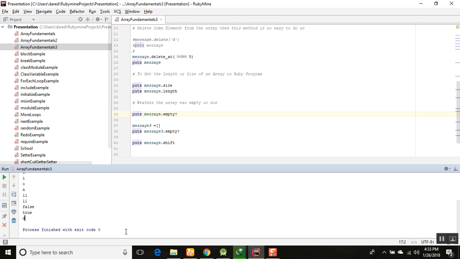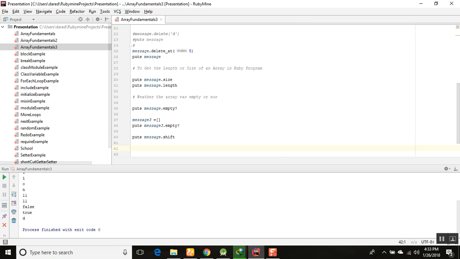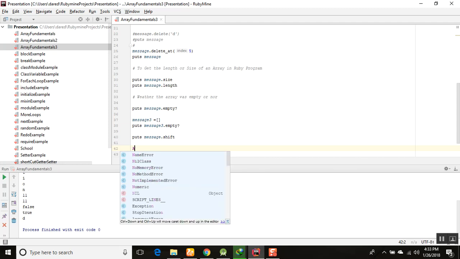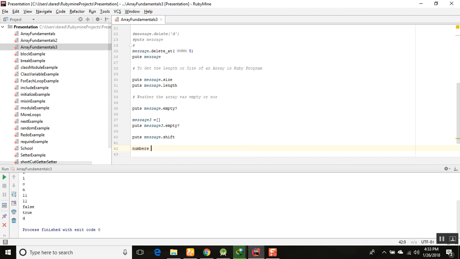So the last thing we have to do, for example, if we have an array, let's suppose numbers, and here in this numbers array we have some values like 2 repeated, 3, 33, 34, 34, 45, 47 and 47.